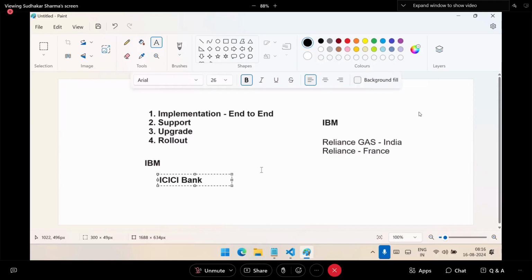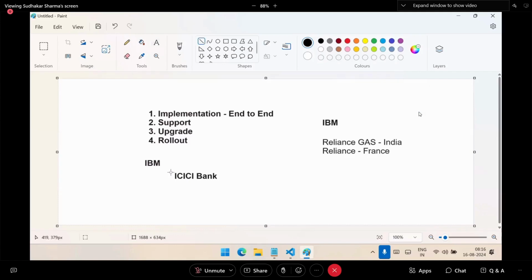IBM is building an app for ICICI Bank. Now the bank has to provide all its information to IBM. But the bank has several sensitive information which it cannot give to IBM. Then how will IBM build an app?